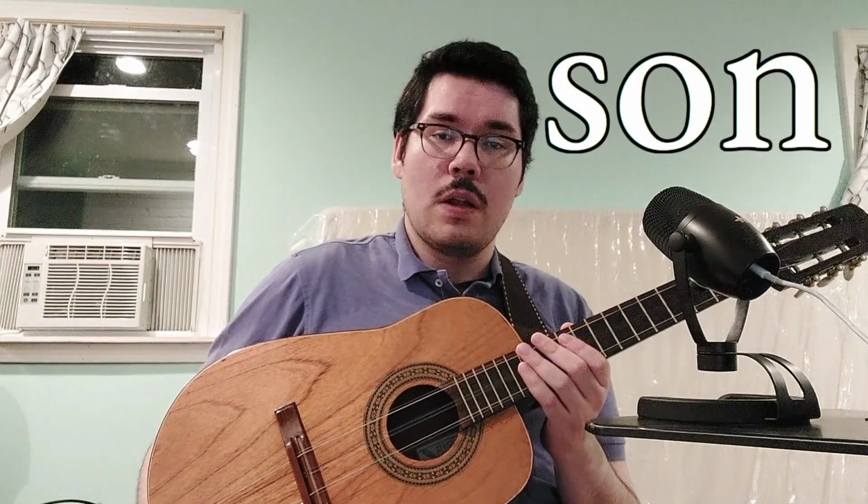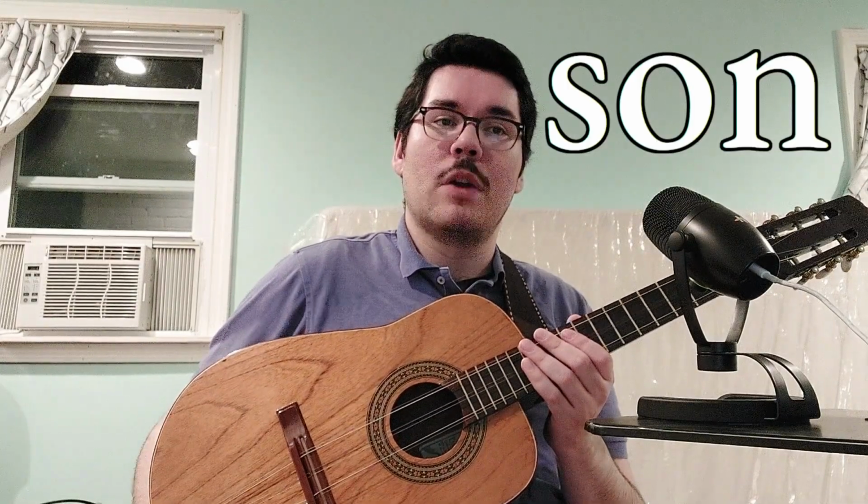Background information. The Cuban tres is a string instrument possibly descended from the guitar, consisting of six strings in three courses. One, two, three. Hence the name tres. This instrument is a fundamental part of the Cuban son ensemble, with son being the stylistic precursor to what we would today call salsa. Despite the obvious visual similarity to the guitar, the function of the tres in the son ensemble is to play percussive ostinato patterns, not to strum chords.